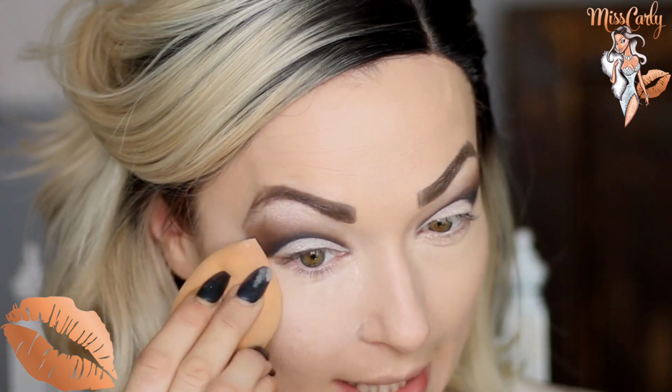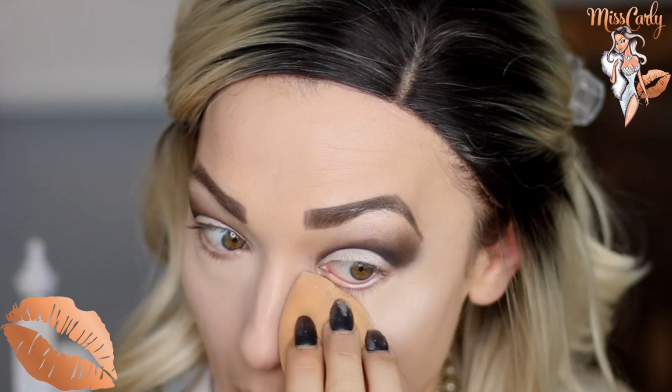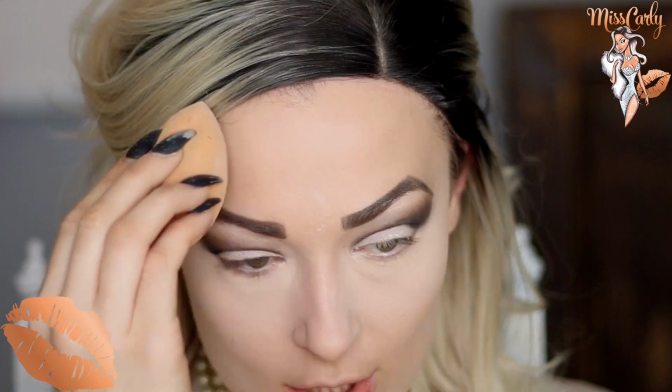So now I actually use the Airspun. And I use another beauty blender, a different beauty blender. You have two. And I actually don't really set like most everyone. I just pat it in. I feel like this is the best technique for me. Because sometimes I feel like when I set, it doesn't look quite right. But maybe because other beauty people are using the really expensive setting powder. Or maybe it's just my skin. I mean, who knows? You just do not know.